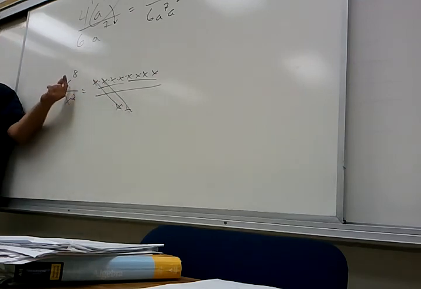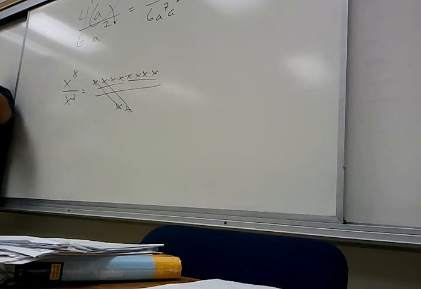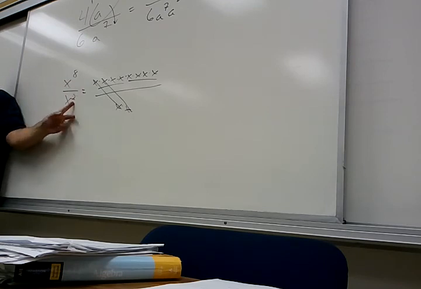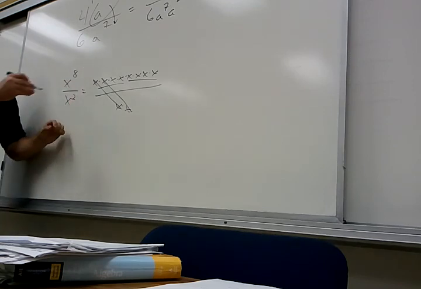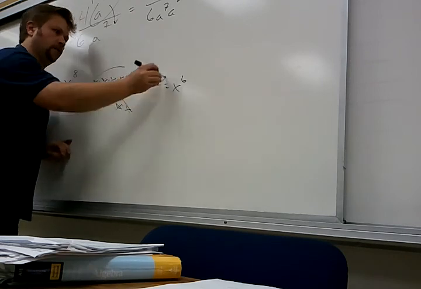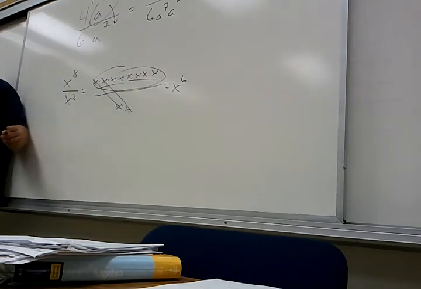6. So since the exponent keeps track of how many things I'm multiplying, if I divide some of them, they're going to go away. So I had 8 x's. If I divide 2 away, I've got 6 left. Please, dear God, don't do this. You shouldn't have to do that. That's the reason why it works.